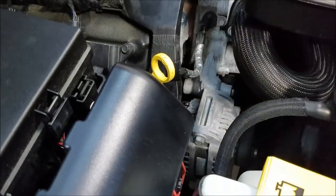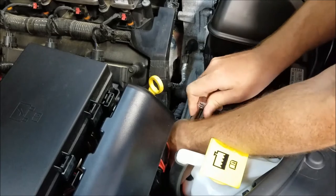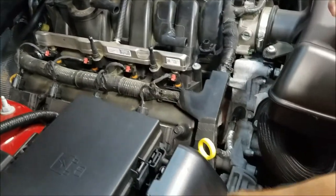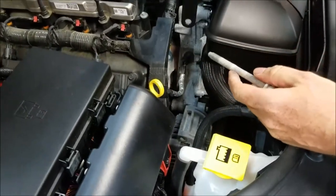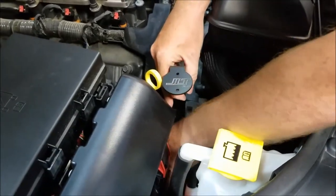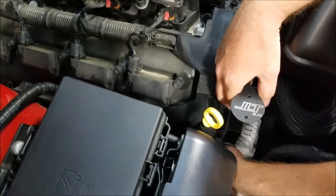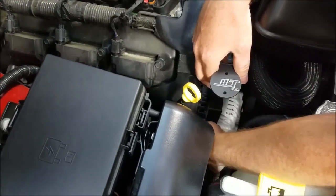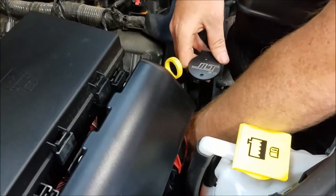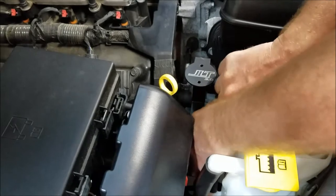Now, our bracket is actually going to mount to this alternator mounting bolt, which we'll need to remove. As you can see, it's pretty long, so go up and grab your ratchet. The longer the ratchet, the better, because this bolt is tight. So go and get that on there and work that out. Then you're going to grab your bracket, get your bolt started through it, and reinstall. Tighten up our bracket.